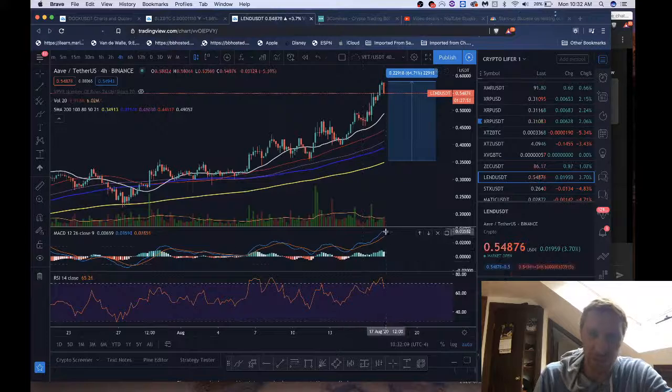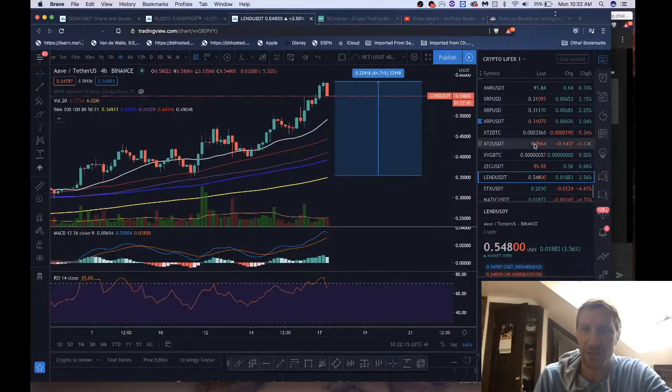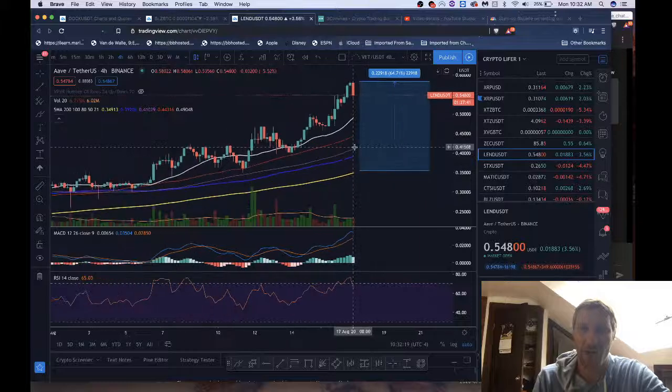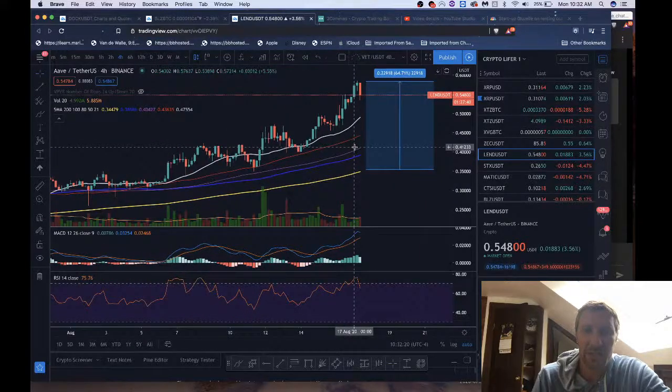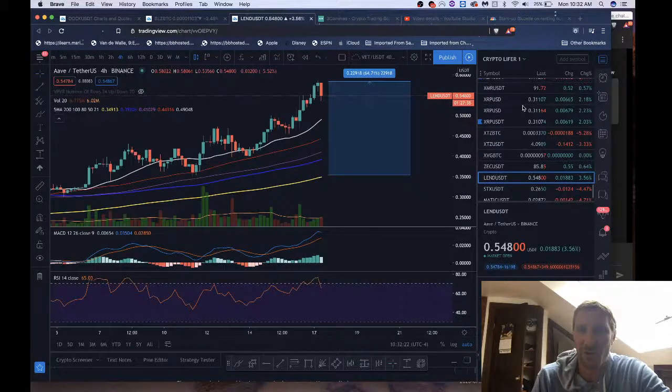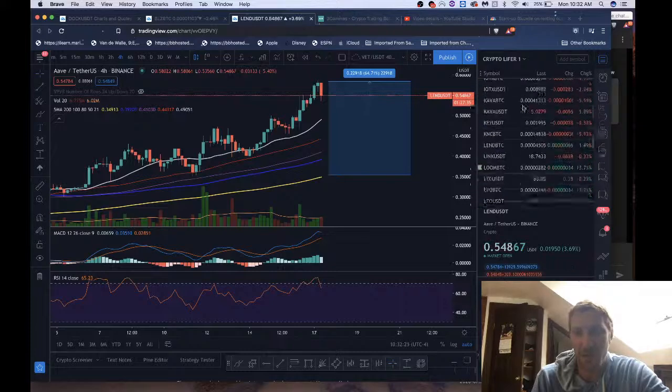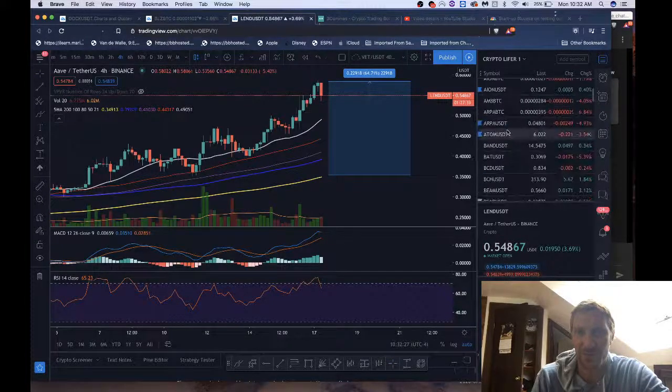I won't really discuss Len until I see this blue line cross the red line. We see some red histogram action, and then we can discuss maybe getting back into Len around 46, 47 cents if we're that lucky. I don't want to cover it right now because I think it's just too hot at the very moment to enter. Again, I've said that before, and then Len just keeps ripping. But I just play fundamental trading, you know.